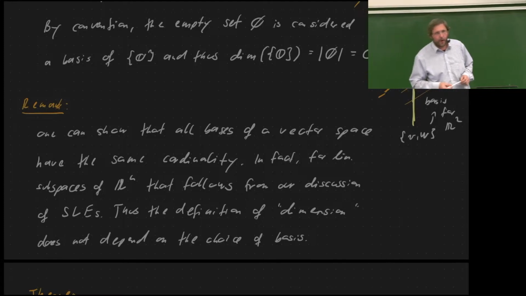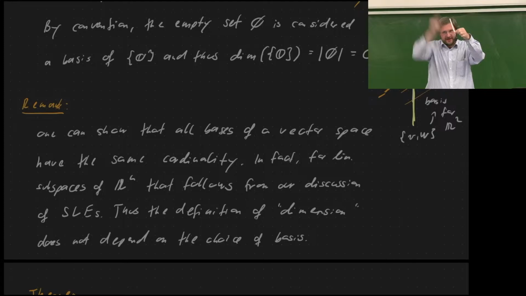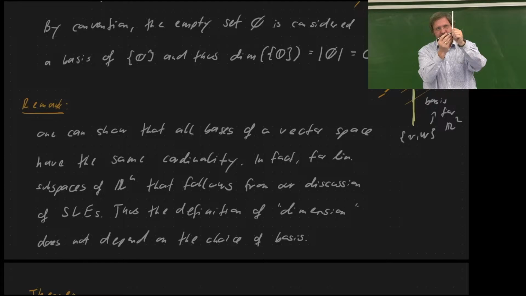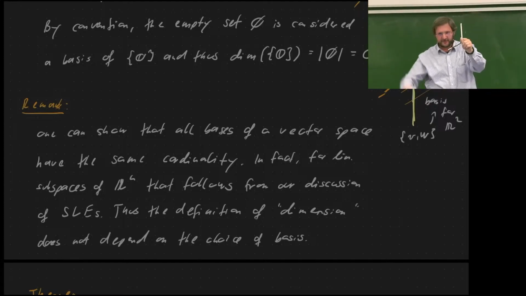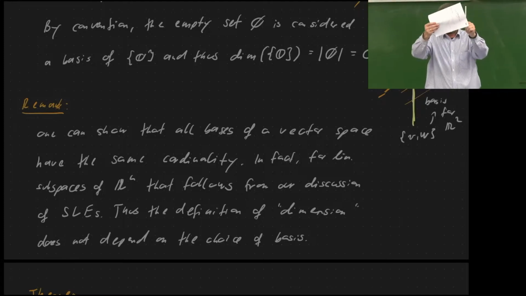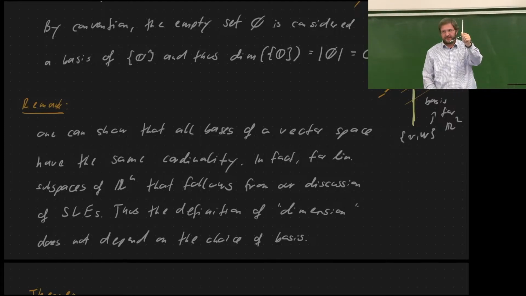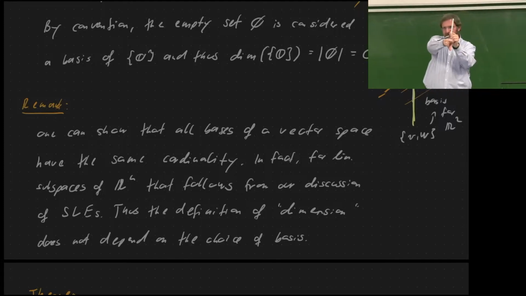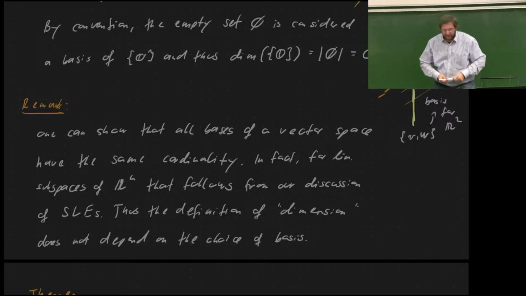And of course, I could go on in R3. Again, just taking one vector will generate the line in that direction. Taking any two vectors in R3, like these two here, those will generate the whole plane, right? So this is this vector space here. So that would be a two-dimensional subspace of R3. And if I take a third one, which I don't have, like that, I will generate the whole space. Yeah? So this is three-dimensional, as it, of course, is expected to be.